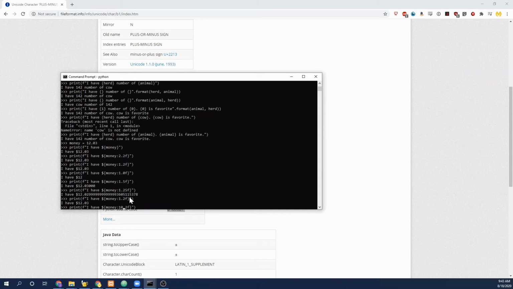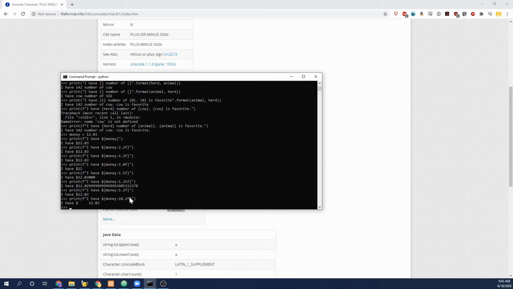Now, if you change this to 10, now you're saying that I want to have a total number of 10 characters when typing out this value. And this is a really convenient way if you wanted to have a whole column of numbers with a different number of characters.